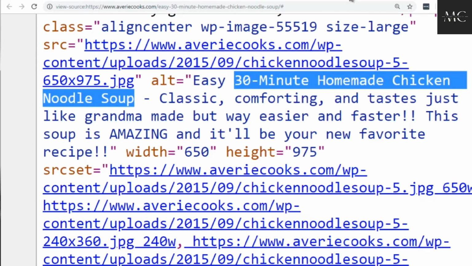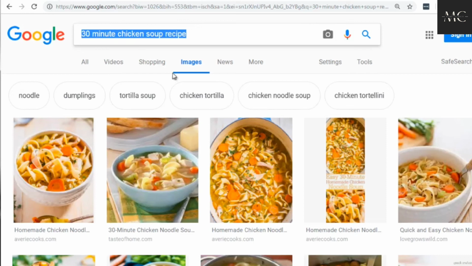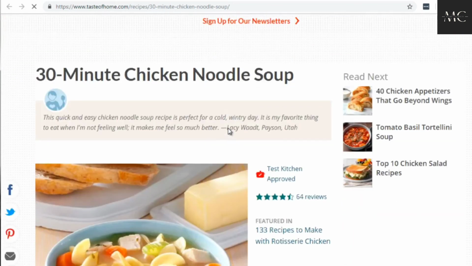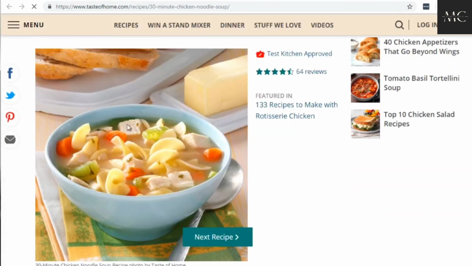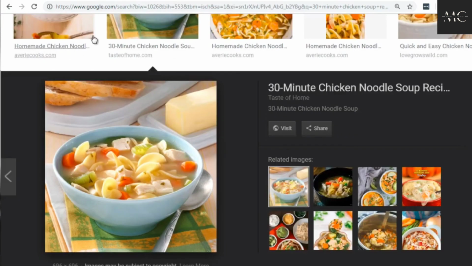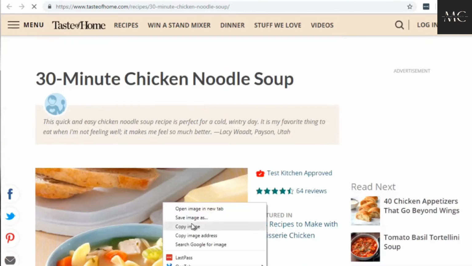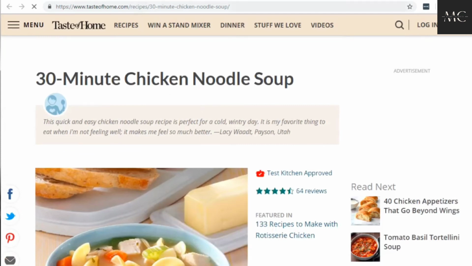Now, if we do this again, let's just go back over here and reverse engineer again. And this time I am going to click the second one. So we'll click visit. I'm going to keep an eye on that image. So I believe that's this one here. Let's just take a look. Yeah. Bread on top, butter on the right. There we go. So that's the image that we're dealing with. And of course, I'm going to right click, open image in new tab to kind of get an idea of what we're dealing with.